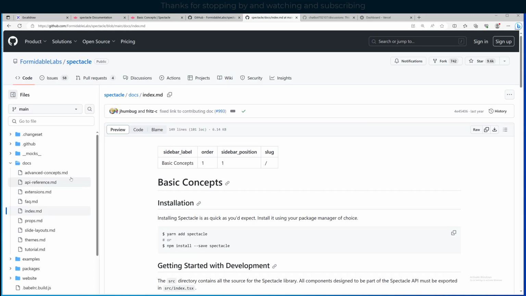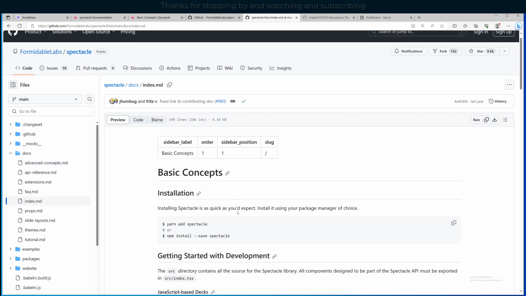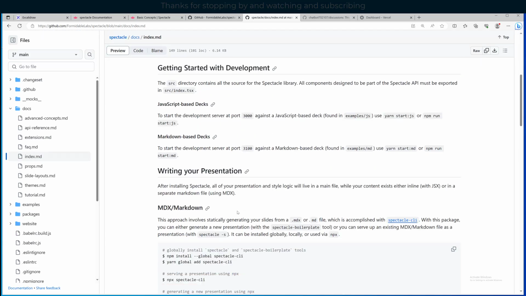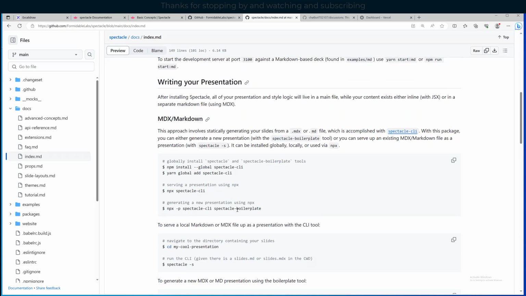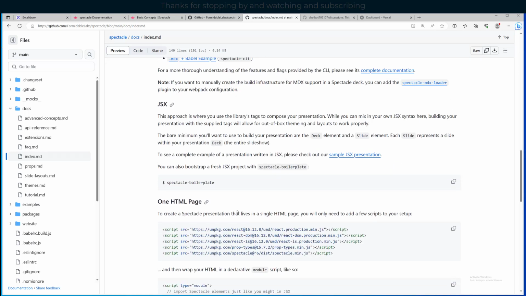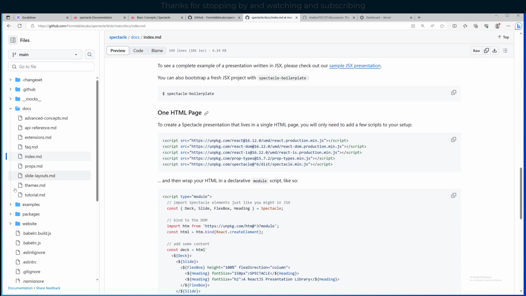They also have additional information here on the GitHub, Formidable Labs/Spectacle. They have basic concepts, writing your presentation, how you can use Markdown, JSX, single HTML page.